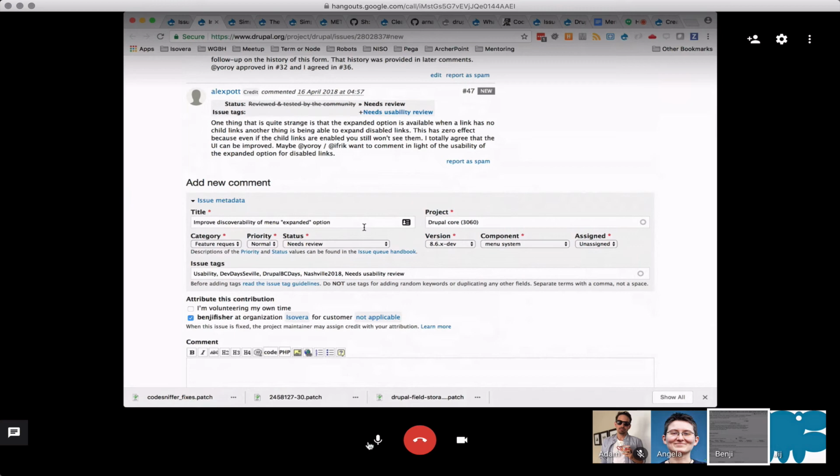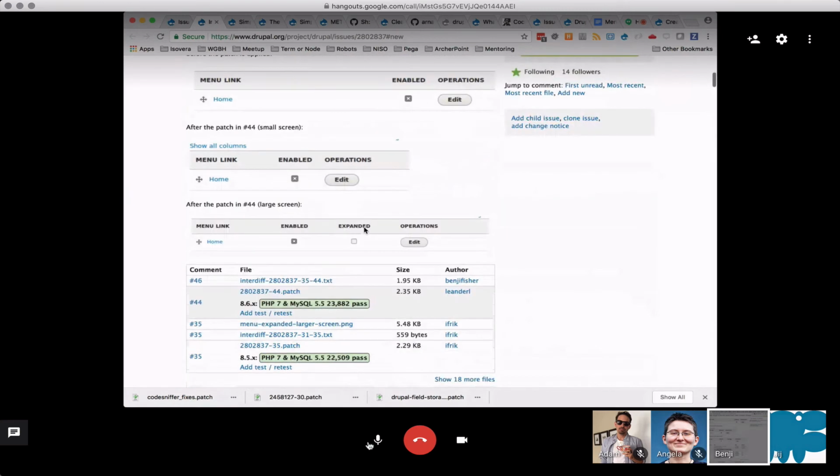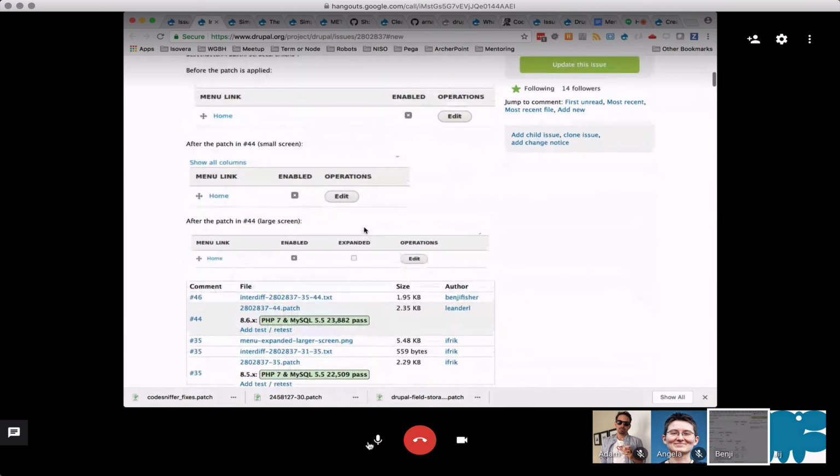Can you scroll back up to the screenshots, like before and after? Okay, so basically we only show the expanded checkbox on a wider screen where enabled is checked.